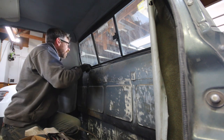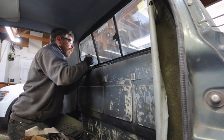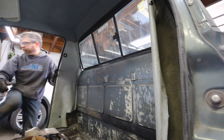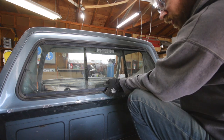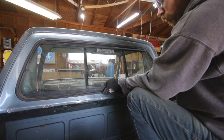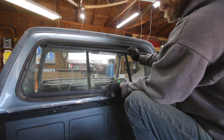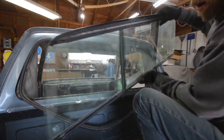Once I got this little bit started, it was super easy. Because I think it'll come out right now. So I'm gonna go out. I'm gonna go in the back of the truck and pull the rest of it out. So now I should just be able to pull this out. Like that. That's the rear window out.